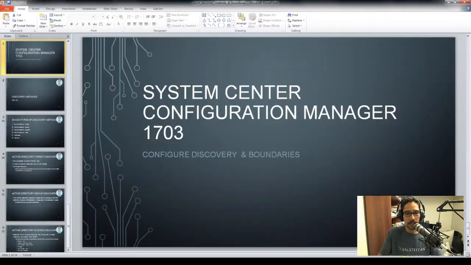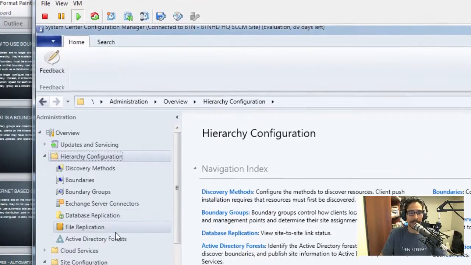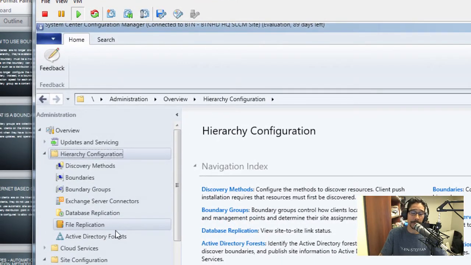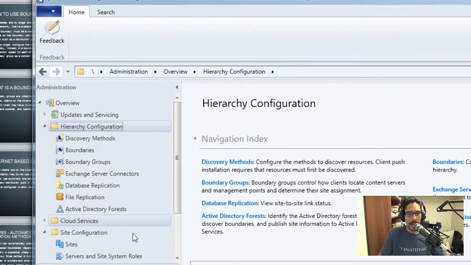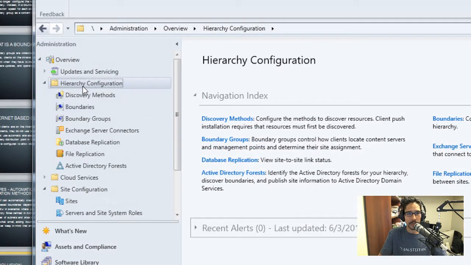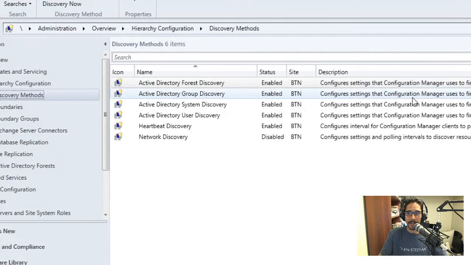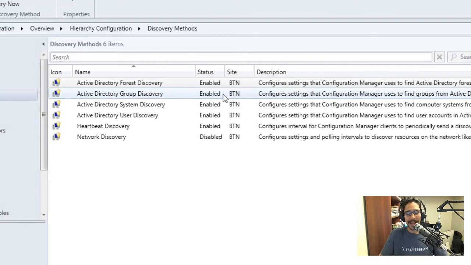So what we're going to do is get into our SCCM. Bam, SCCM. Awesome. I'm going to do a Control 4. Again, I'm using the Zoom utility from Microsoft. It's a free utility. Once you have your console up and running, you need to go inside Administration. Within Administration, you're going to go to Hierarchy Configuration, and let's go inside Discovery Methods. Now, I went ahead and enabled everything because I just want to make sure everything was working correctly.